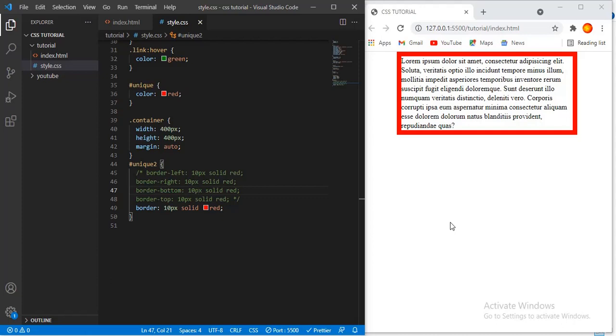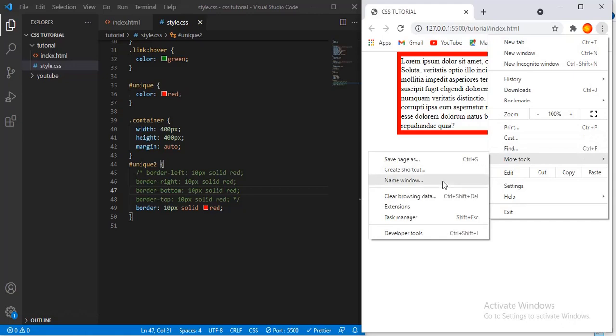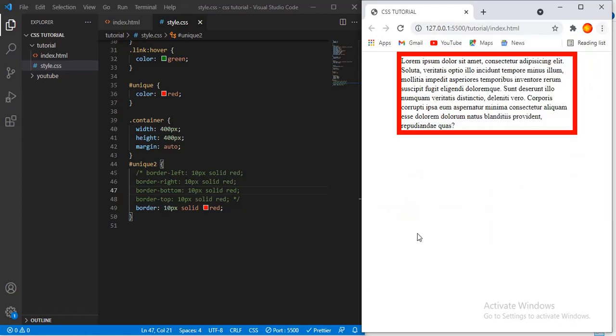So let's talk about the box model. To demonstrate this, I'm going to use developer tools. For developer tools, you can just hold Control Shift and I to open them, or you can click the three dots on the top right corner, go to More tools and then Developer tools.